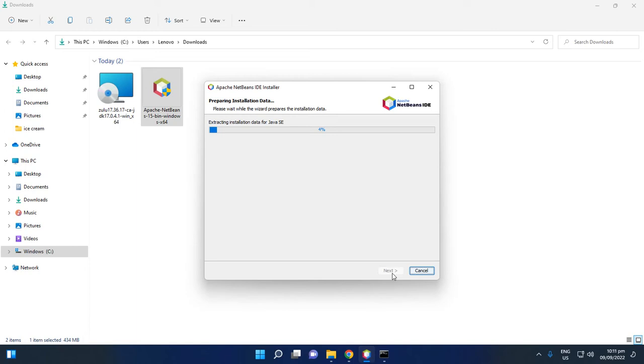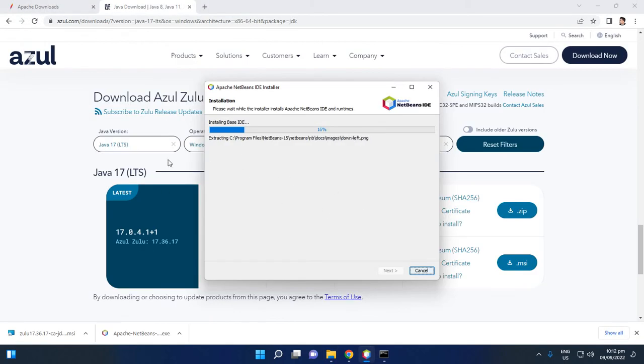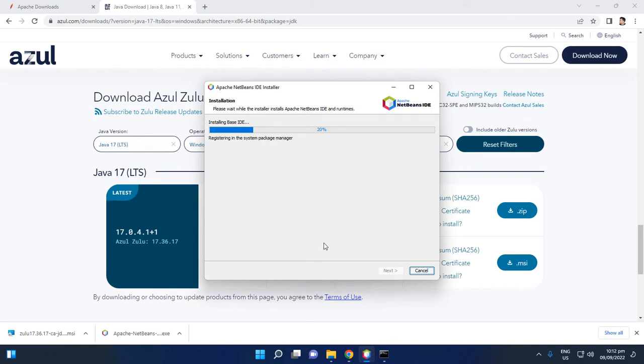Then let's wait for a while. Okay. So there is no difference between Apache JDK or this Open JDK. So just let's wait for a while.